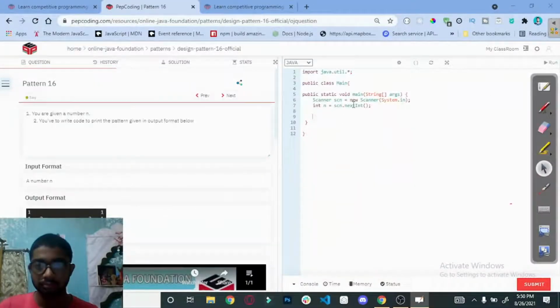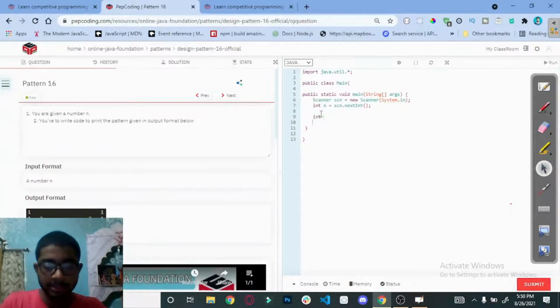Now code it here. The number of spaces here is 2 into n minus 3, and the number of stars here starts from 1.